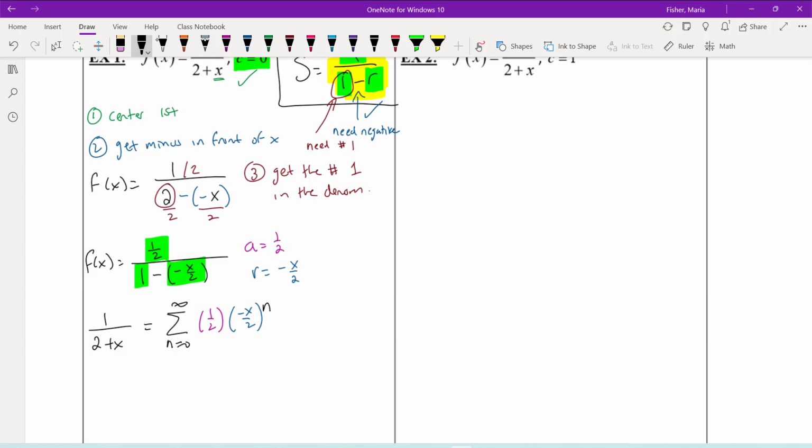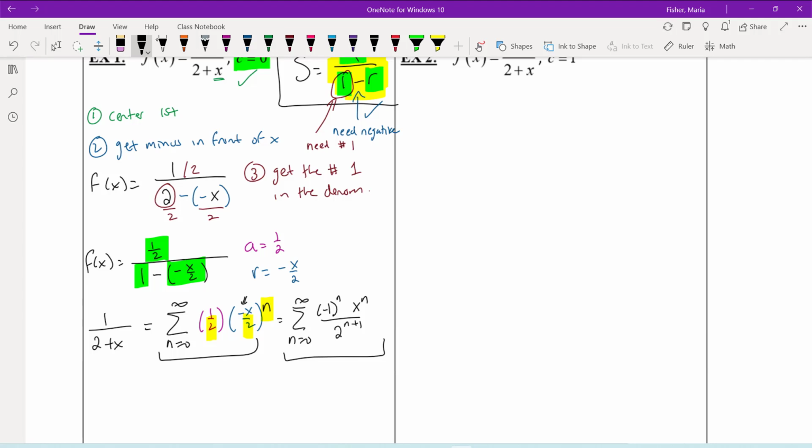Sometimes you'll see the book say if this guy here is negative, they'll take it out and write it as negative 1 to the n and then times x to the n. And since the denominator is the same, we have a 2 to the n and a 2 to the first power, they'll write the denominator as 2 to the n plus 1. Again, this answer or this answer is the same and either is accepted.